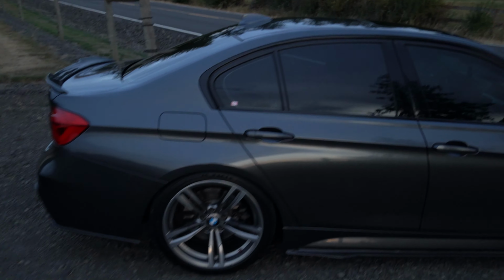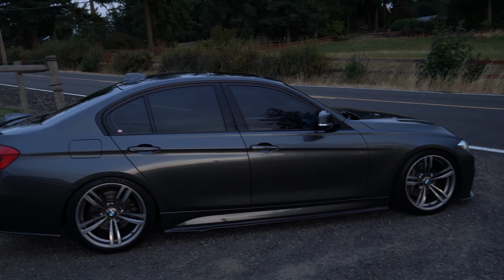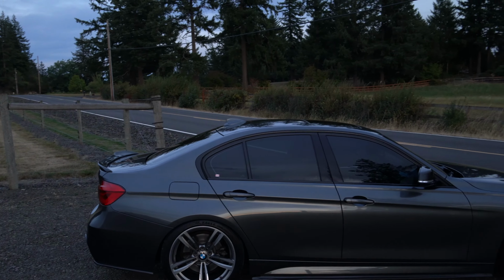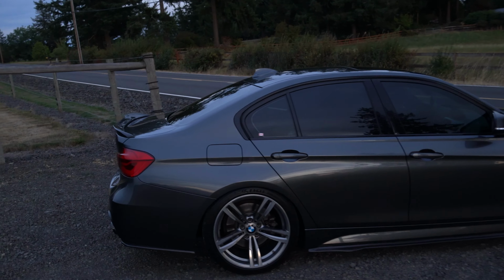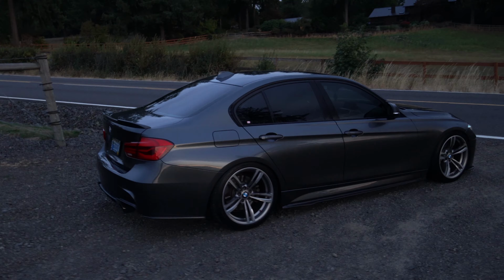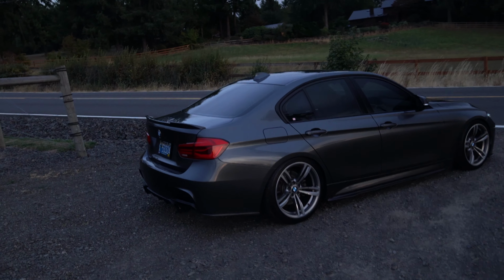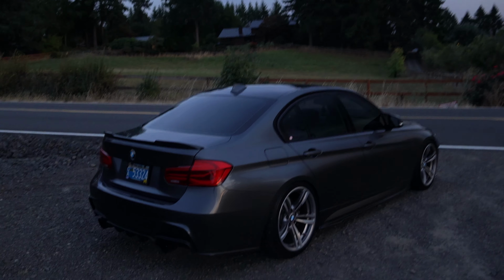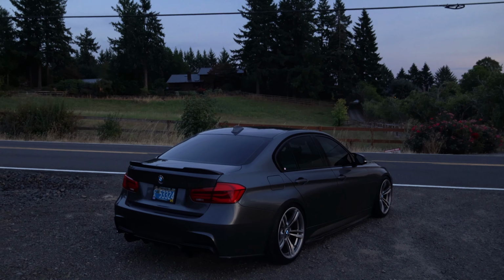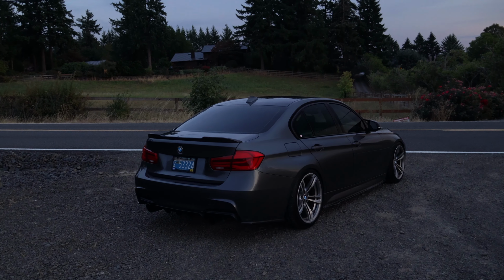So if you're wondering if I rub at all, if there are passengers in the rear, it sometimes does rub, although I can get around that if they sit in the middle, if it's just one passenger. So it's not too bad, but if you're going to lower the car as much as I did, I would suggest probably not having passengers in the rear, as it will rub. But if you're not concerned about that, I think this is overall just a perfect setup for what the car is, and I'm really liking the way it looks.